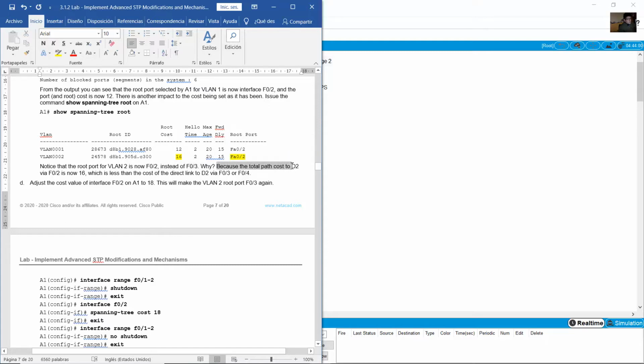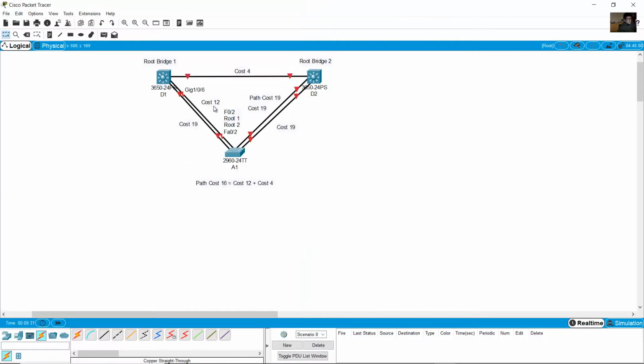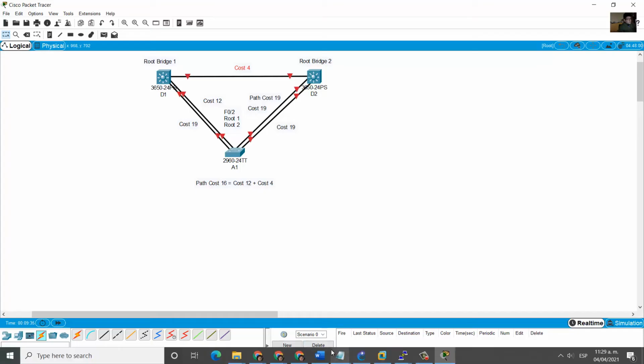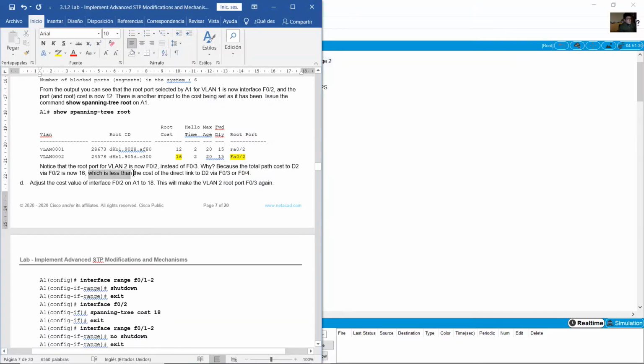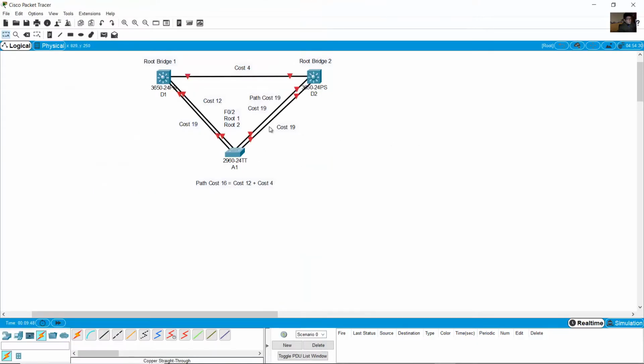Because the total path cost to D2 via fast Ethernet 2 is now 16. Okay, 12 plus 4 is 16, which is less than the cost of the direct link to D2 via fast Ethernet 3 or fast Ethernet 4. So 16 is a lower value than 19.